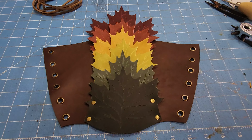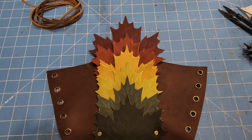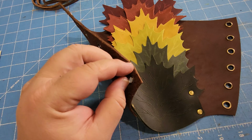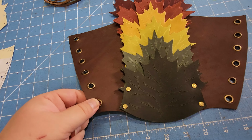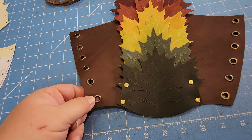Okay, here it is done. I got the grommets on there. Those are 1/4-inch grommets. Not eyelets. These are definitely grommets with a little ring on the back as well. It makes it a little bit stronger when you're tightening those laces. If they were eyelets, they might come out.